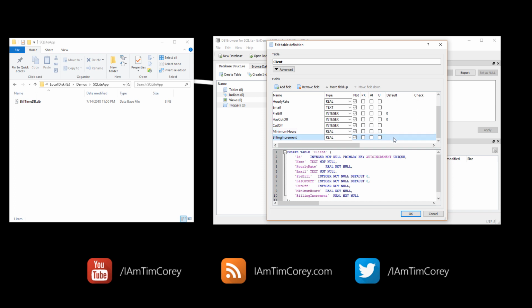As far as a default here, I don't want to put 0 for a default. I could put 0.25 for the increments, because that's a pretty common one. And I think I'm going to do that. These are all subjective choices. If you say, you know what, everyone in my industry bills at half-hour increments, then by all means change that. But from what I see from the people I talk to, quarter-hour increments is a pretty standard one.